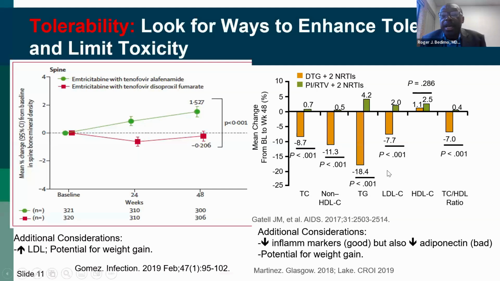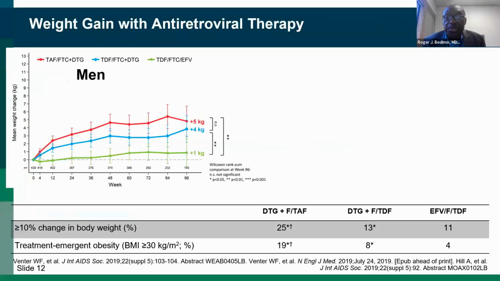On the right, what is the circumstance with integrase inhibitors? In this instance, dolutegravir versus protease inhibitors that are boosted, your lipid profile, either triglyceride, non-HDL, LDL, is much better across the board. But an additional consideration: inflammation markers decrease as well, but so does adiponectin, which has been associated with a potential for weight gain. So antiretroviral regimens are getting better, but we still have some safety signals that we need to pay attention to when we make changes.